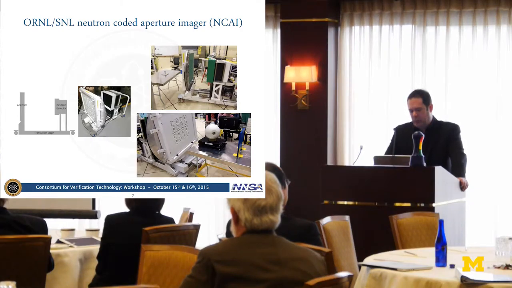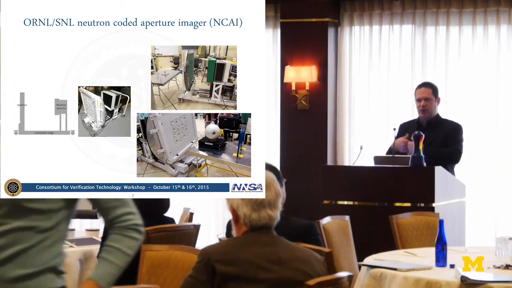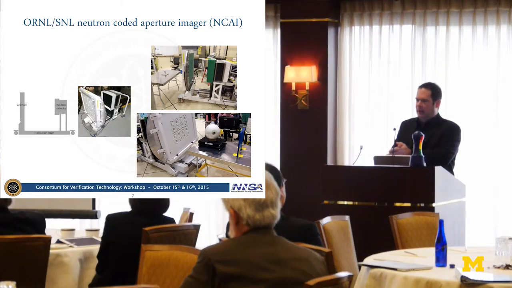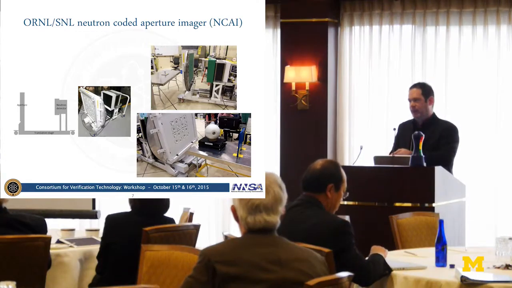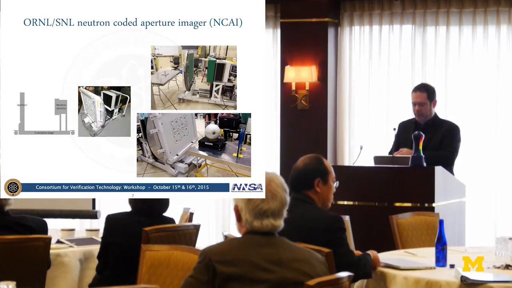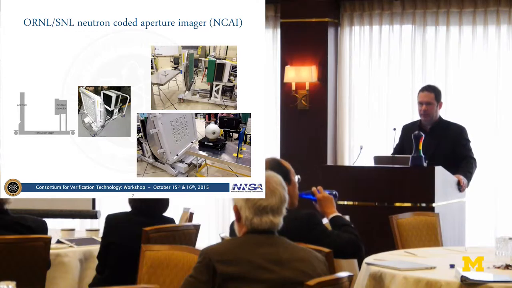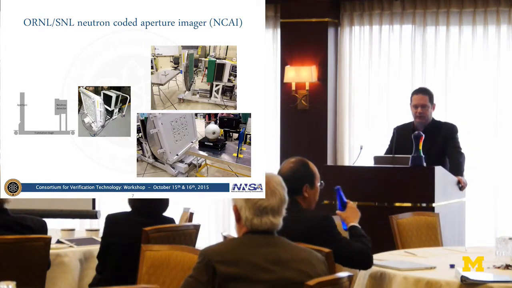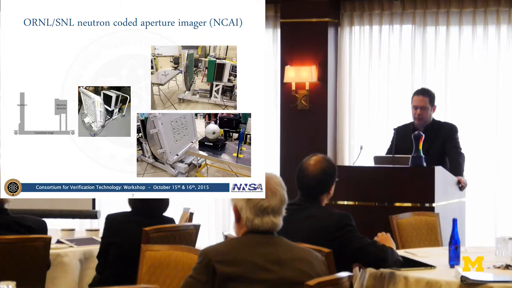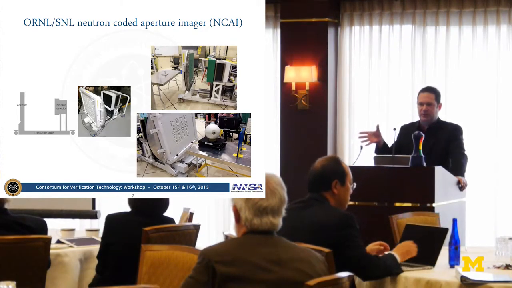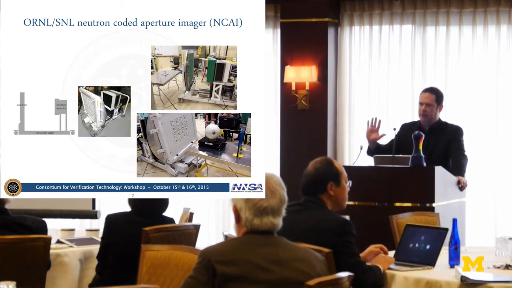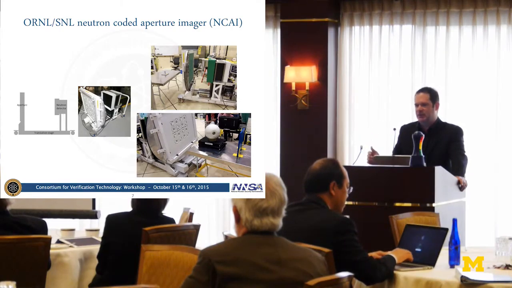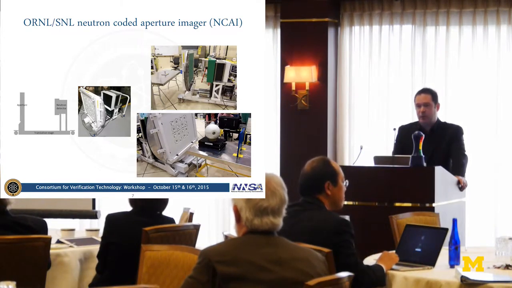The way that the coated aperture camera works is that the aperture that you see here, the source casts the shadow of the aperture onto the imaging plane, and then that original distribution of impinging radiation is decoded from that pattern of shadows. In this case, they're using a uniformly redundant array for the aperture, which is its own anti-mask when rotated by 90 degrees. So this thing basically takes two images, one with a mask in one orientation, then rotated 90 degrees. The difference between those two images will remove the contribution of isotropic background.